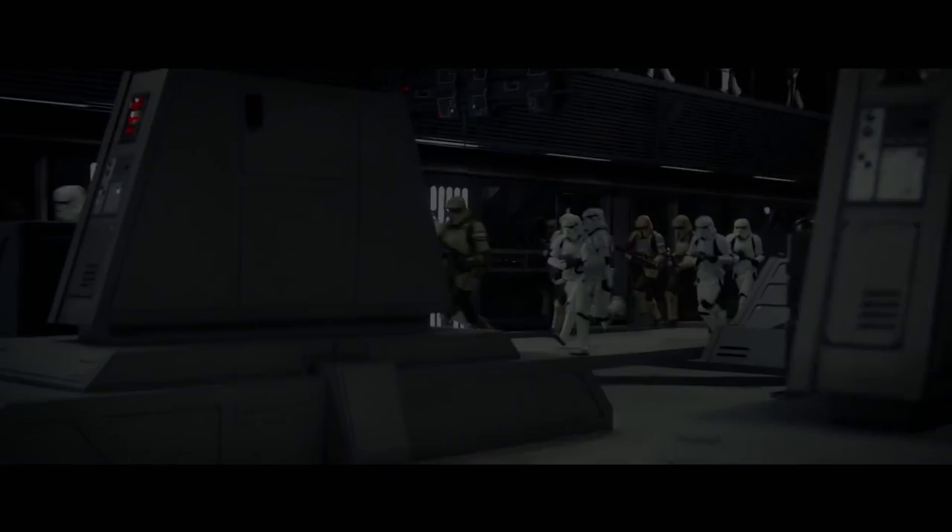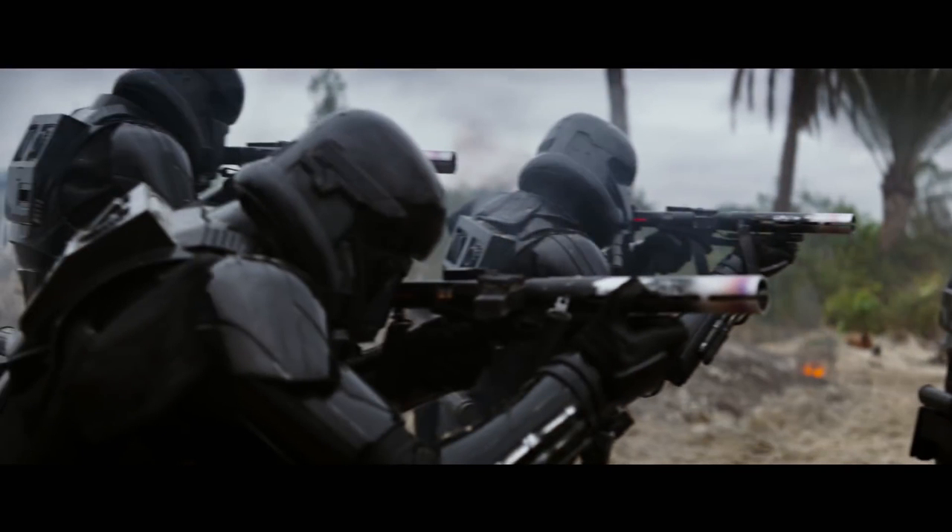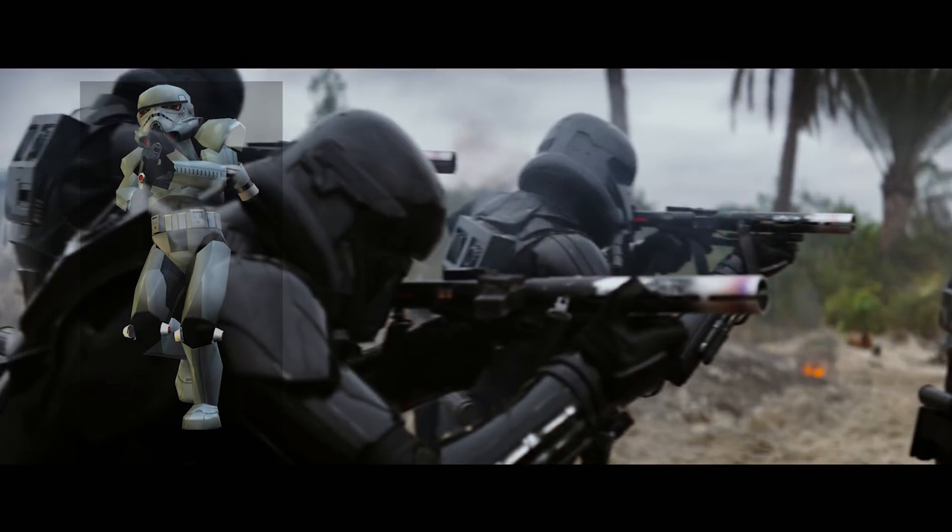This shot is just cool — there's not too much you can pick out about it. In the background we see a crashed X-Wing, and two guys in red over there, so maybe this guy isn't part of the whole Rebel squad we've seen. Another awesome shot — no idea what those Stormtroopers are carrying, but the most interesting thing is they're holding their weapons much more tactically than you'd see any other Stormtrooper. Whenever normal Stormtroopers are shooting, they're shooting from the hip — but these guys seem like they're really trained. They have to be some variation of the Dark Troopers or just some sort of elite Stormtrooper unit.